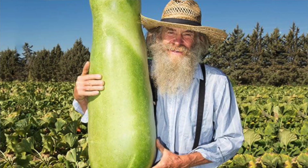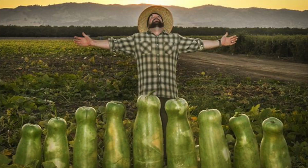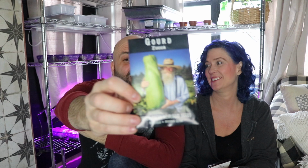Okay, and then this one's cool. And you can eat this one. This is a Zucca gourd, even though it doesn't look like you can eat it. And if they grow that big, that man comes and takes a picture with it. It's from Sicily, so it's got to be good. And up to 100 pounds. Yeah, so that'll be really interesting at the farmer's market. Take one of those and set it by your table and everyone will come by and want to talk about it. I can't wait till this man comes to take a picture with my gourd.